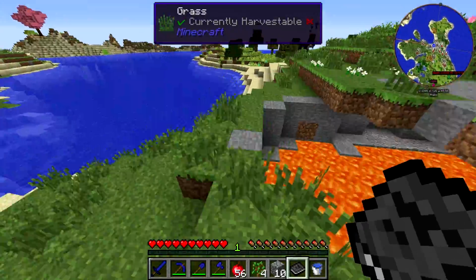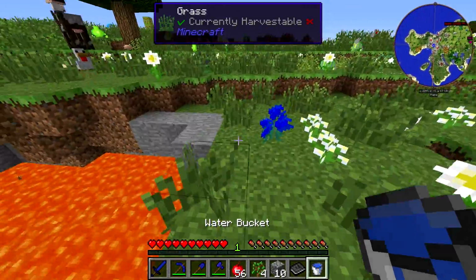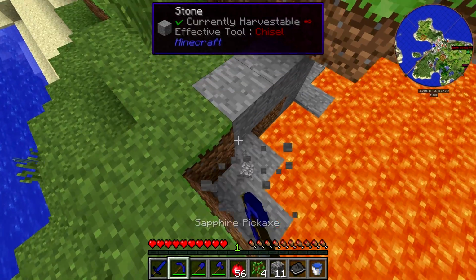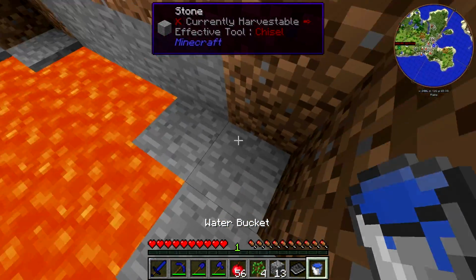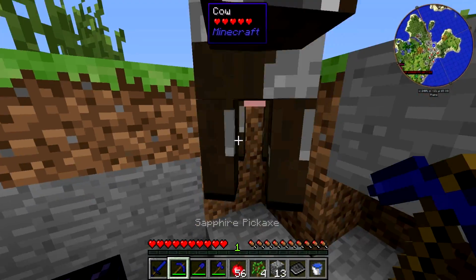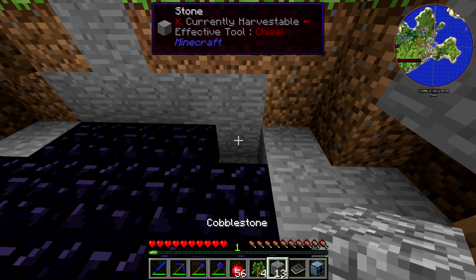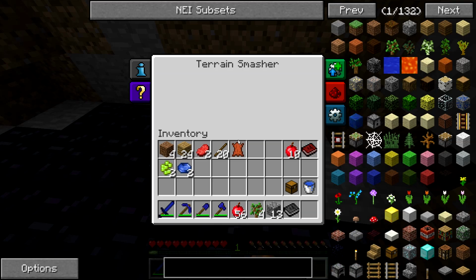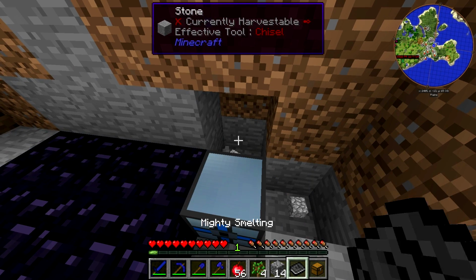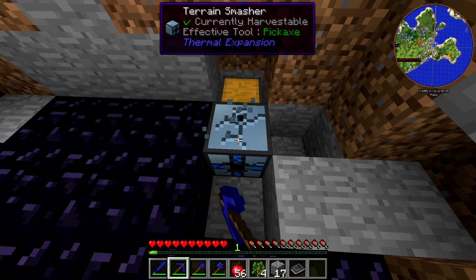Alright guys, we are back in here, pretty close to my base. There's an above ground lava lake, which is pretty nice. That's where I got my lava for the Tinker's smeltery. So I think I'm just gonna do that and move. Sorry, cow, I didn't want to do that. And I'm just gonna use, boom, awesome. So that will pick up our obsidian, and then we can just move it again.